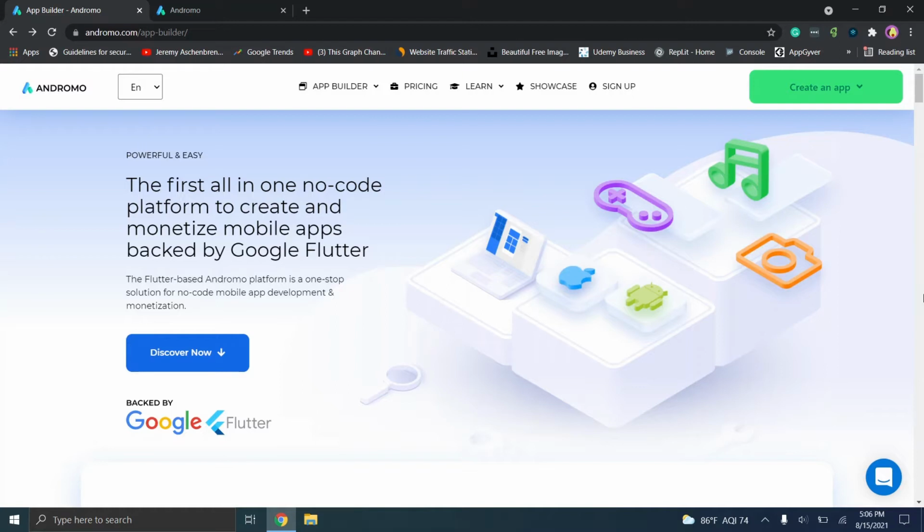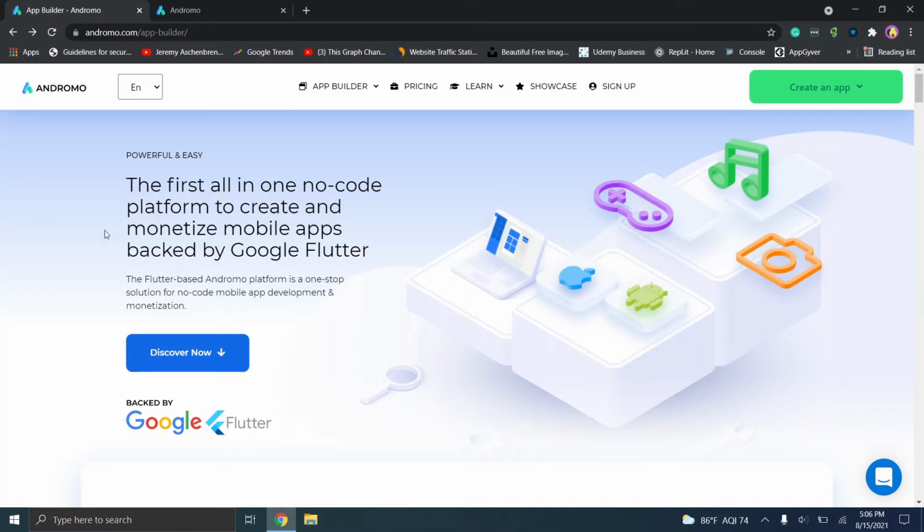Again, for those of you who are just now tuning in for the first time, this is the Codeless Application Development Series, where I am reviewing multiple Codeless Application Development platforms to see what may be the best for you for pricing. I'm also signing up for trial accounts just to show you what the interface looks like, so you don't have to go through all of that, and you can just skip through the video to see what parts look the best for you.